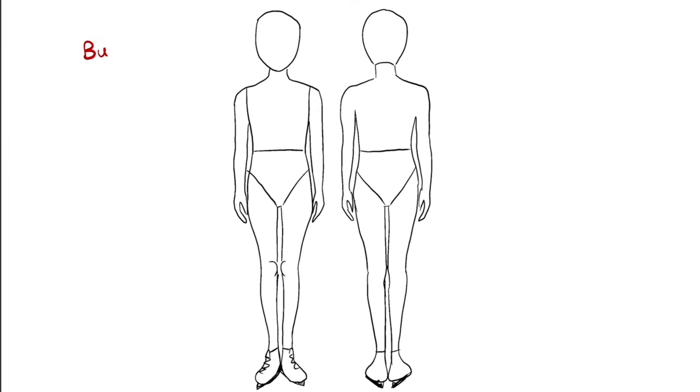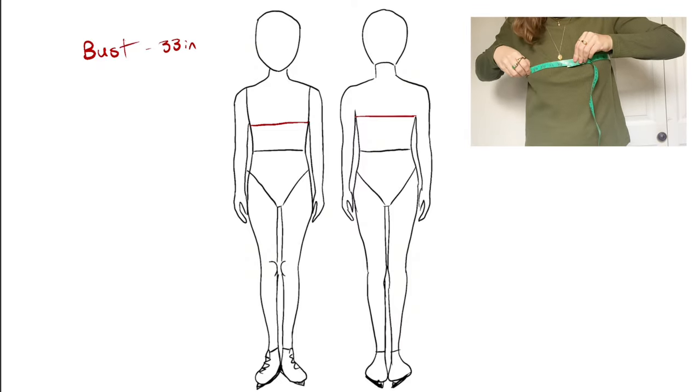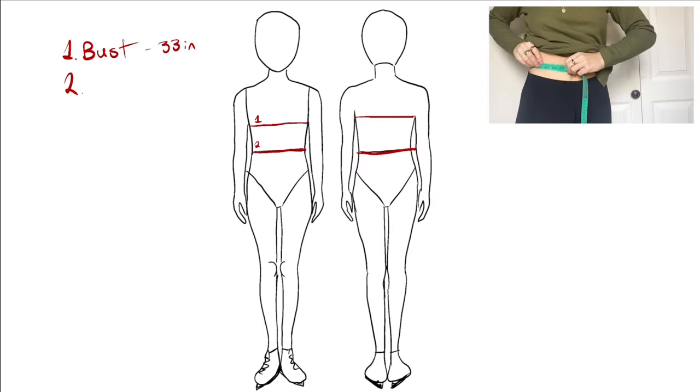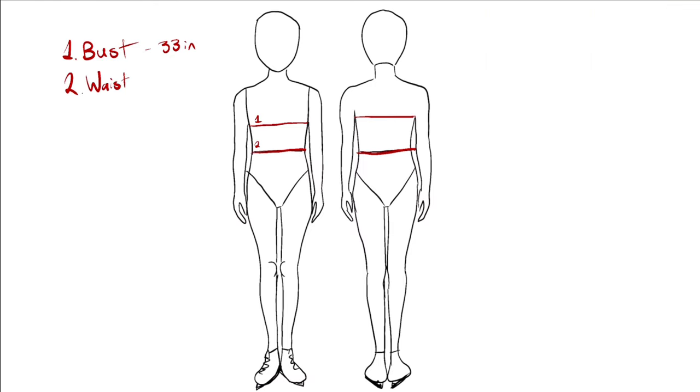So first I measure myself, or whoever I'm making the costume for, and there's three main ones: the bust, waist, and hips. So there's me taking my measurement, and it's 33 inches, so I'll just write that down. And then for the waist, I do the same, wrap the measuring tape around, and my waist is 26 inches.